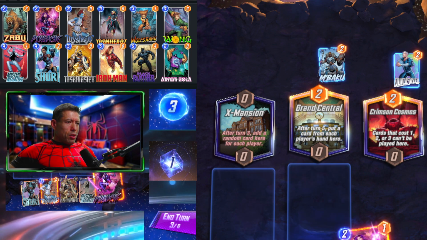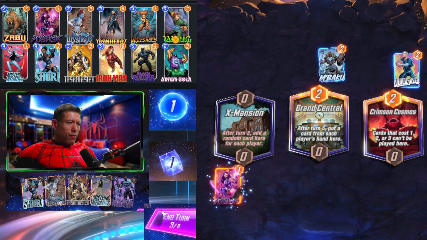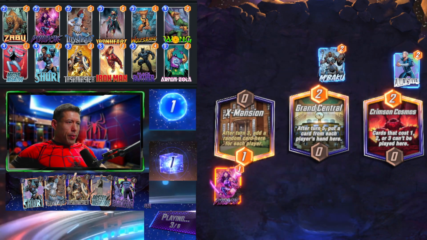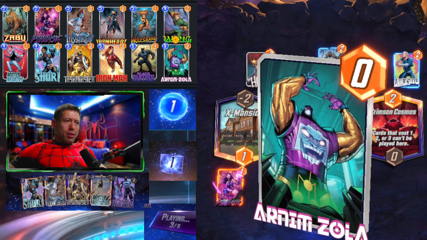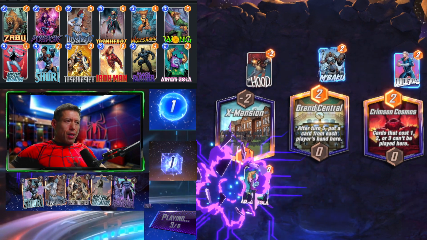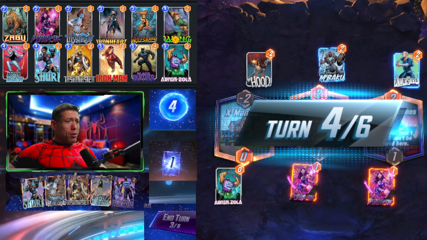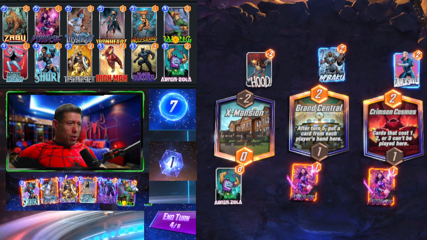Still nothing to do. Still turn 3 here. It's very bad draws that we're getting. But we still can get us. All right, there's a Zola. That's not great for us. I guess it's gonna be more energy though. I guess it's good in that sense. It's 7 energy now.